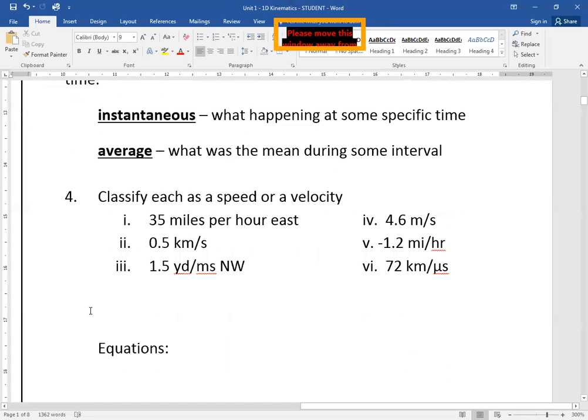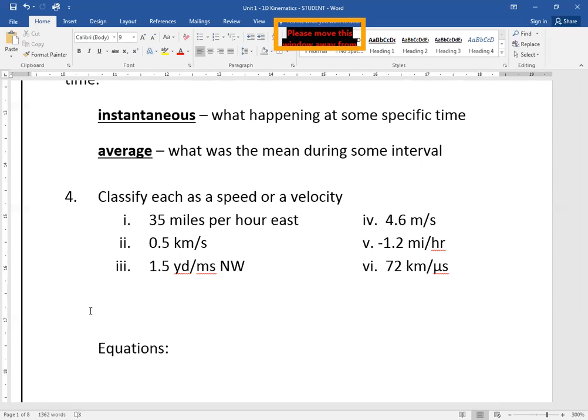So let me give you an example to illustrate this. You take your radar gun out, you're watching a car drive by, you point your radar gun at it, you push the little button, and the radar gun says 50 miles per hour. What does that mean? That's an instantaneous speed. That's saying the car's speed right this second while you were pointing it is 50 miles per hour. Get it? Instantaneous. That's what it is now.